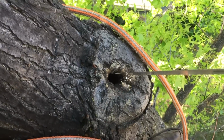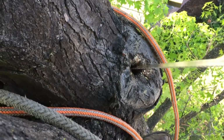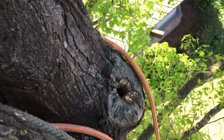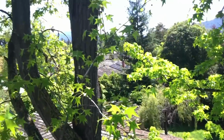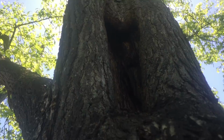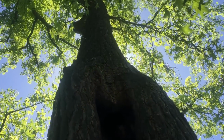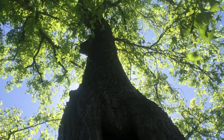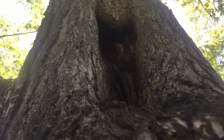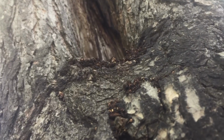And this little pocket here, this is from an old wound. I used my saw to check it out. I should have had a longer probe, something that would have revealed a little bit more, but I could see that it was weak. There's a spot where there was an old limb that ripped out a long time ago. That was a real tight crotch, and in the wind a big section ripped out. You can see there's a lot of active tissue, but there's still a lot of internal decay.